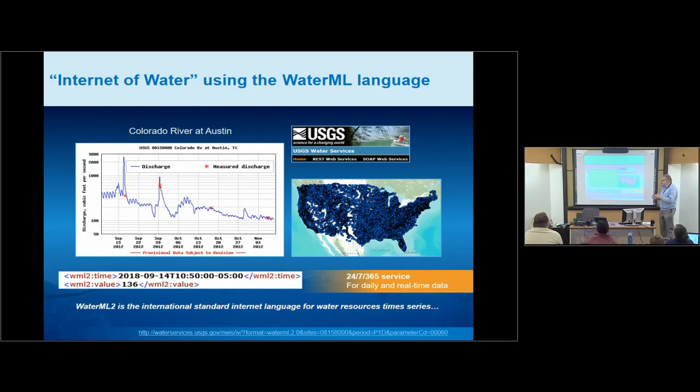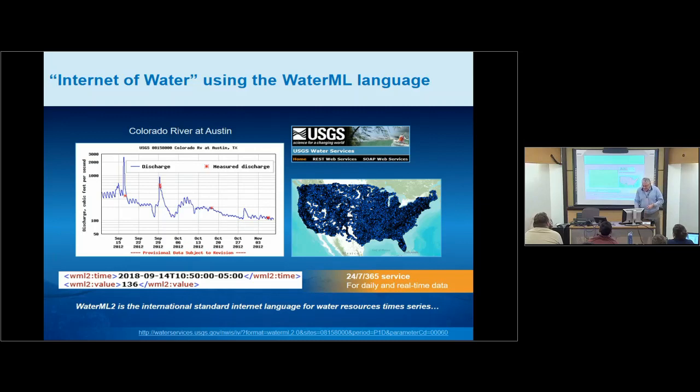And so we started the research here. Actually, Dr. Tarboton was involved in this in 2004, and then in 2008 we engaged the Open Geospatial Consortium, which is a group of about 500 companies and agencies worldwide, and the World Meteorological Organization, which establishes data transfer standards for the world, in building an international system which was approved in 2012 by the Open Geospatial Consortium called WaterML2, which is what I just showed there, and the World Meteorological Organization adopted that as an international standard for water resources time series for the whole Earth in 2016.